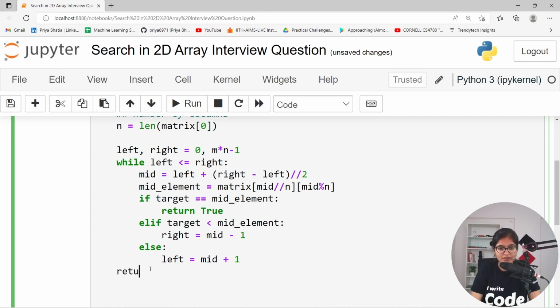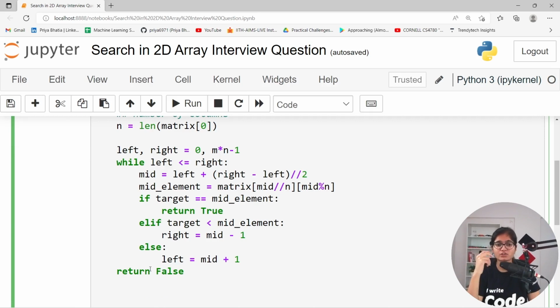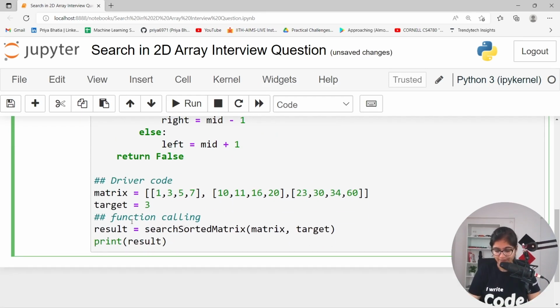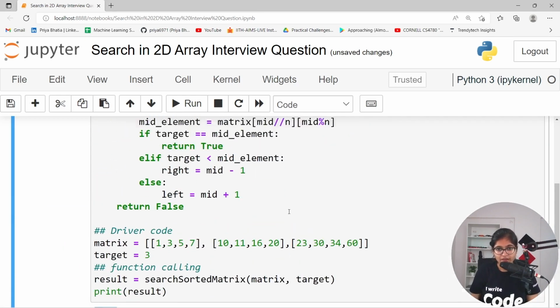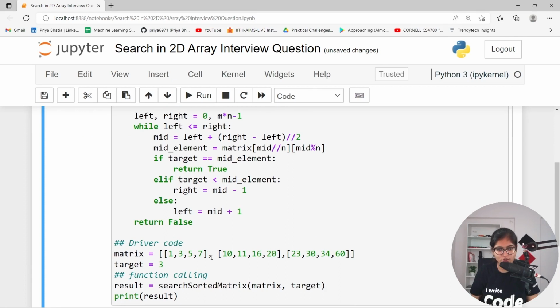Now suppose we exit out of the while loop and still have not got any true statement. It means it will automatically return the value as false, which indicates that the value you are looking for is not at all present inside your 2D matrix, right? Let's try to run this code. We'll try to see what we are getting. So it is resulting as true. Now, just to see the test cases, suppose I write the number as maybe 33, which is not present.